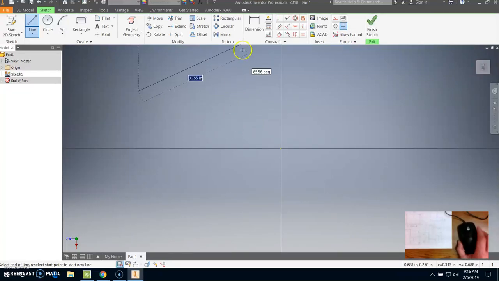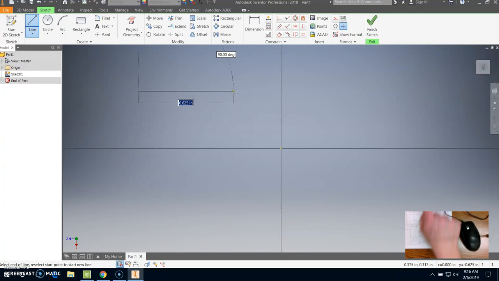So I want my line to be, my mouse is moving on me, but I want my line to be horizontal. Once I get my line in the correct direction, my next thing I'm going to do is I'm going to type in the measurement I want, which is how long I want the line to be. I'm going to press Enter on the keyboard. So this line right here that I'm creating is a 1/2 inch. So what I'm going to do is type in 0.5, and then I'm going to press Enter on the keyboard.